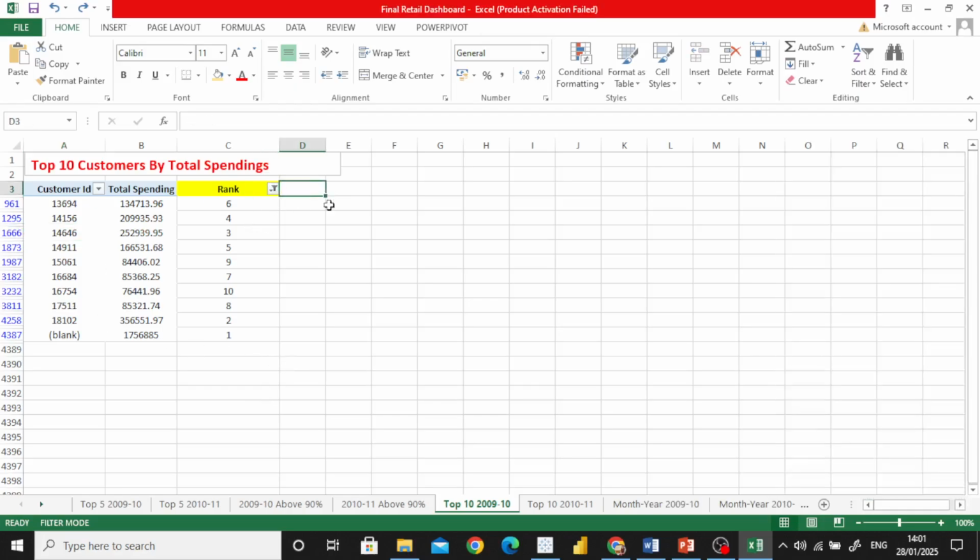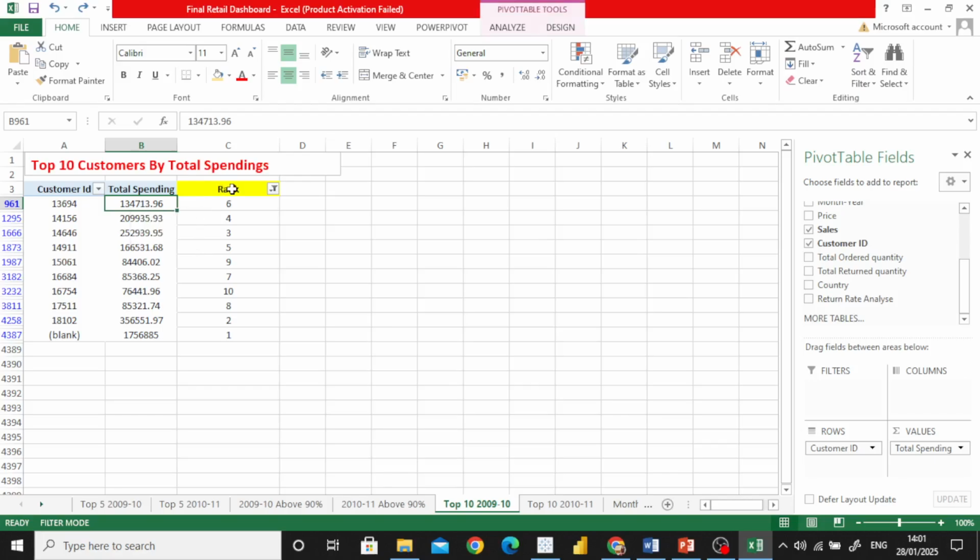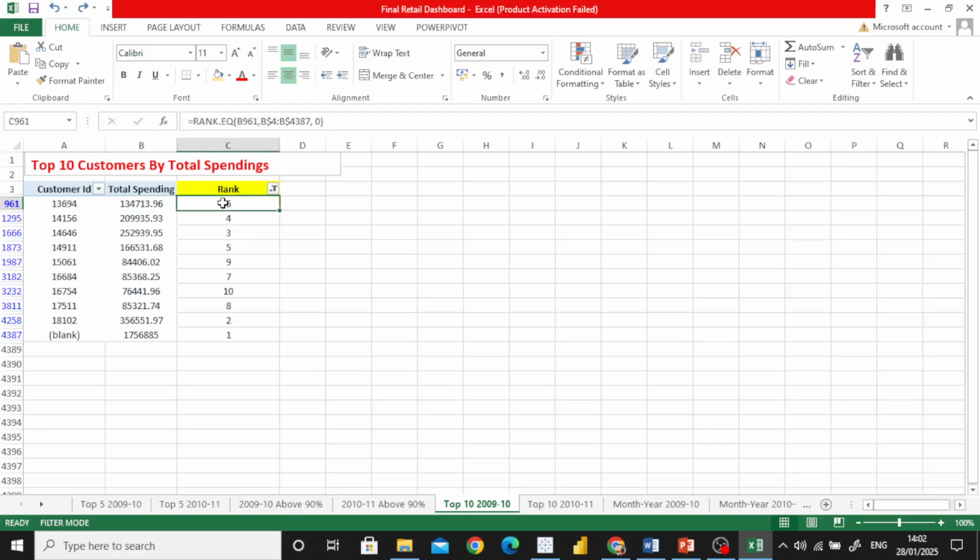We have to add one more column, the rank. We want the top 10 with the rank. For calculating the rank, you have to write one formula. Using this formula, you can find the rank for this table.